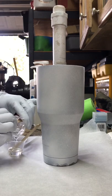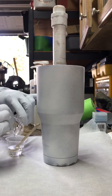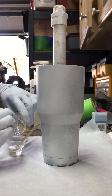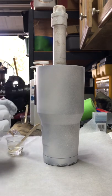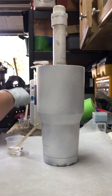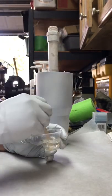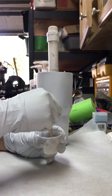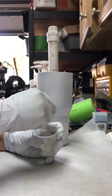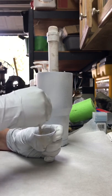So I'm gonna take and mix up, I've got 10 milliliters total of epoxy here. It's 5 of each part, and that's honestly probably too much. I'm gonna do 2 cups. If I'm just doing 1 cup, I'm gonna mix up like 5 milliliters total. You can mix this fast. Bubbles really don't matter. Just make sure it's mixed. It's going on so thin that the bubbles are not gonna stay on your cup.